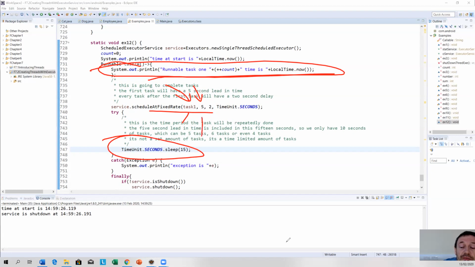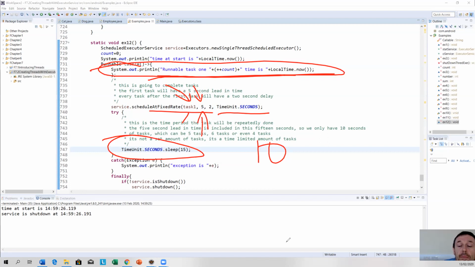Now, the 5 refers to the first 5 seconds. So that leaves us only 10 seconds to do actual tasks, which makes sense because there could be other sorts of exotic stuff happening before this. So you've only 10 seconds to do a certain amount of tasks at 2-second intervals. Sometimes you might only get 4.